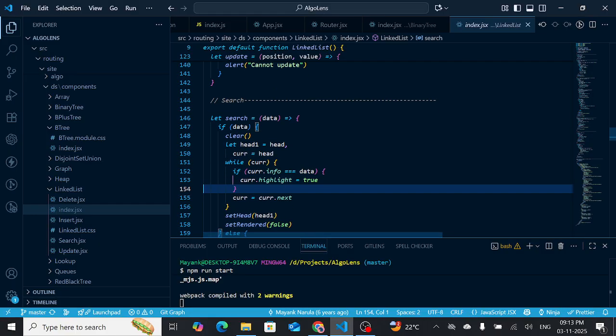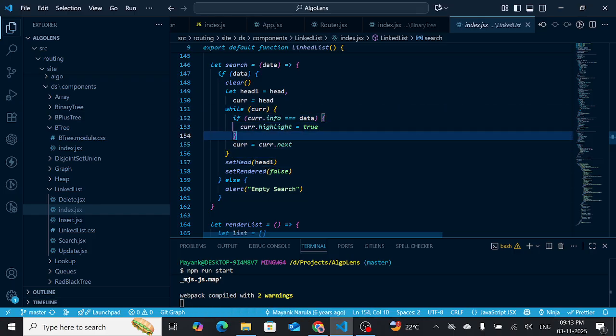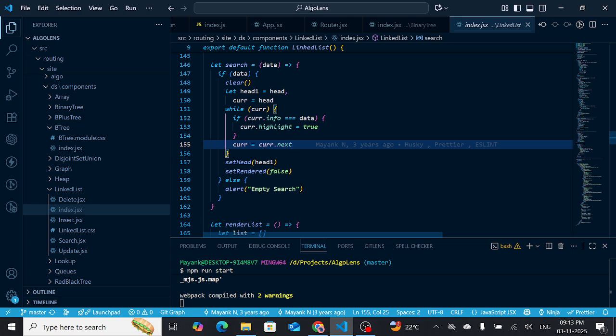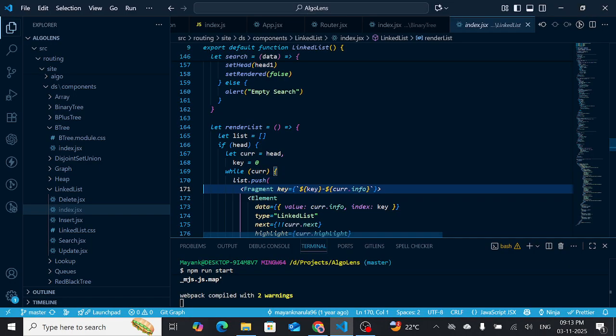Otherwise our position will be out of bounds. Similarly for search, if the current info is equal to data, then we'll highlight it and keep moving. And then we'll just set the head as the new head, and rendered as false.